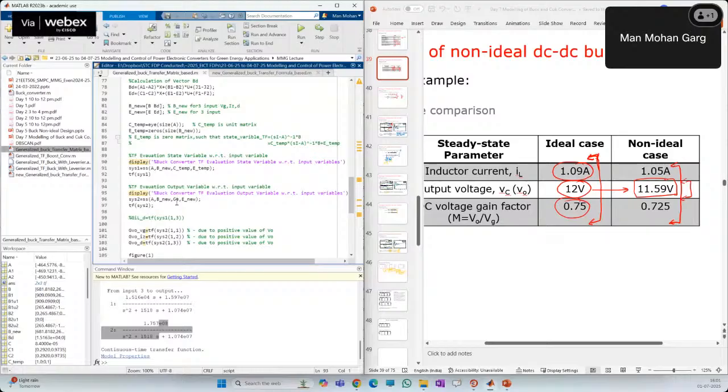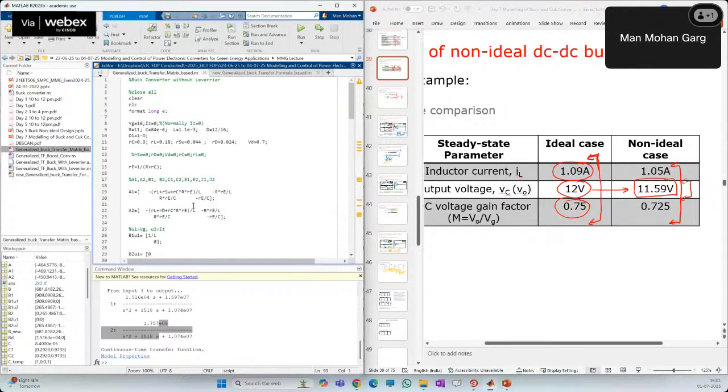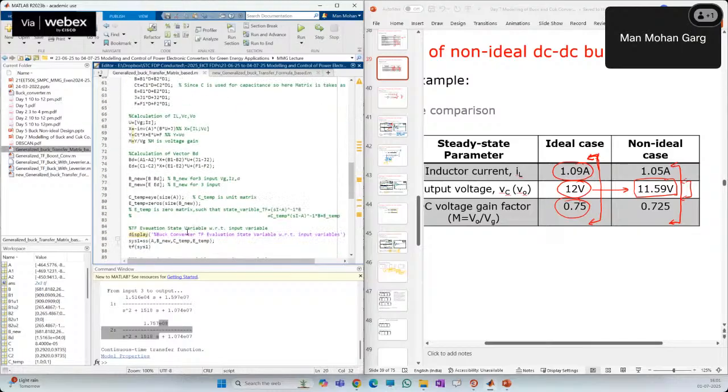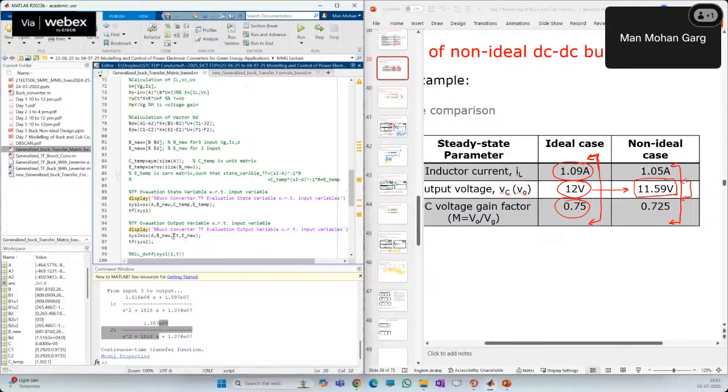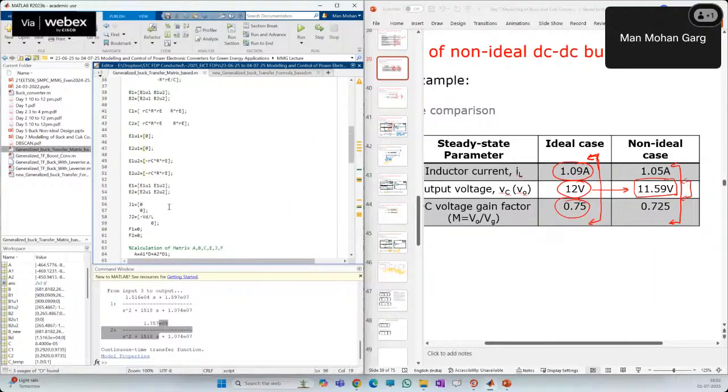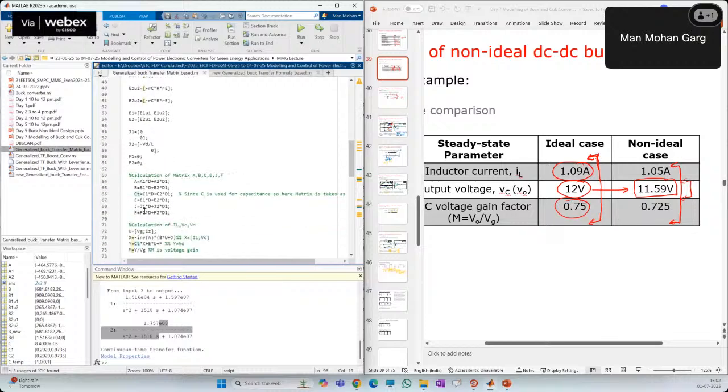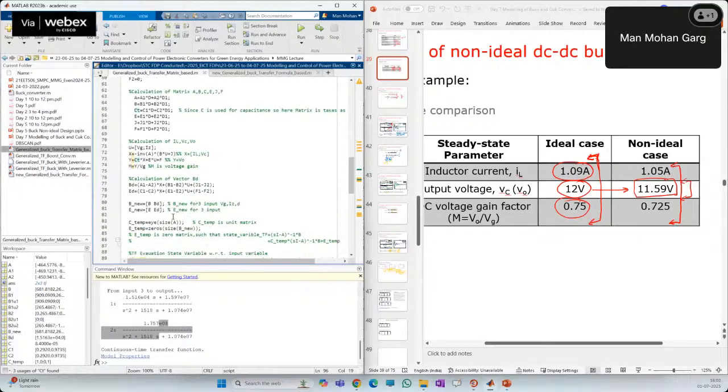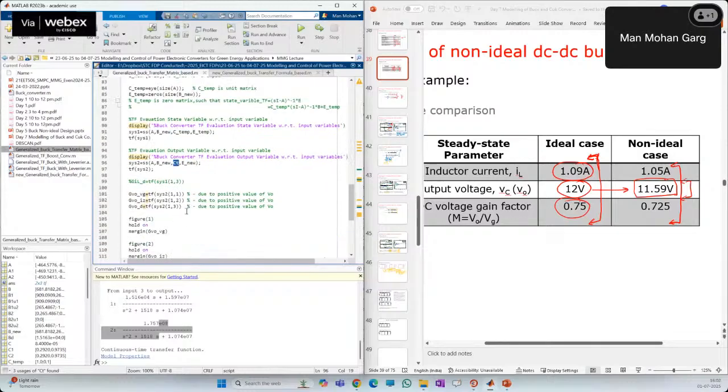I have used this term because C is basically used for capacitor. So whenever you are doing mathematical coding, please take care of these things. If I have used C, let's say 84 microfarad here for the capacitor, and again I use C for the CT matrix here when evaluating this, then the capacitor variable will be overwritten by this C, and it will become a vector. Whenever I need C in calculations, it will not be there. So some error will occur, right? We need to take care of that.